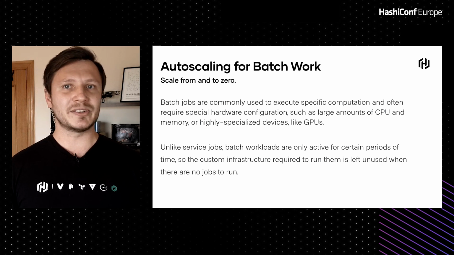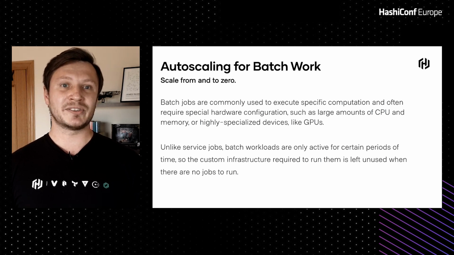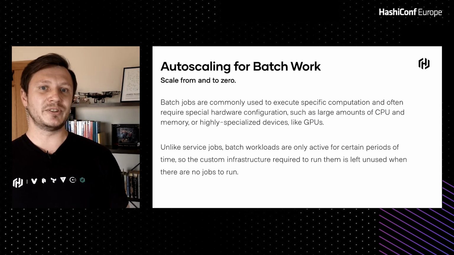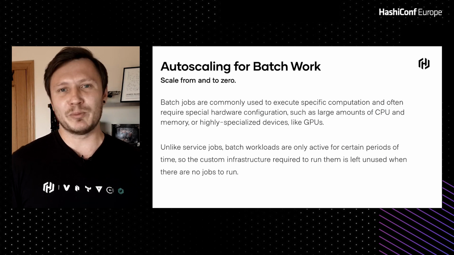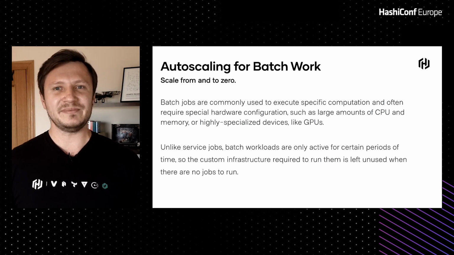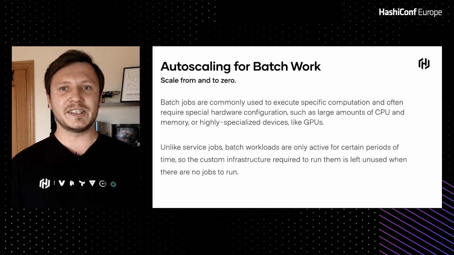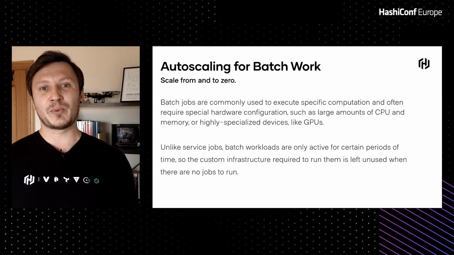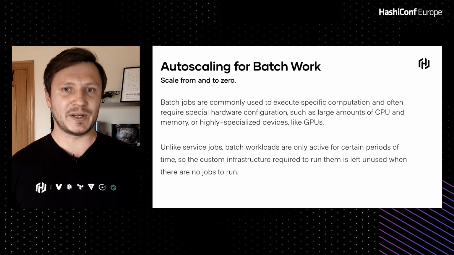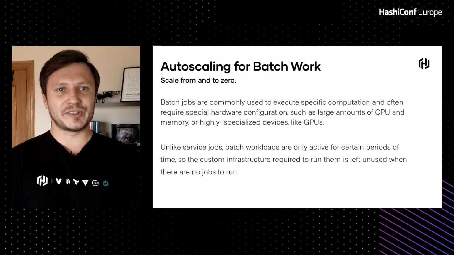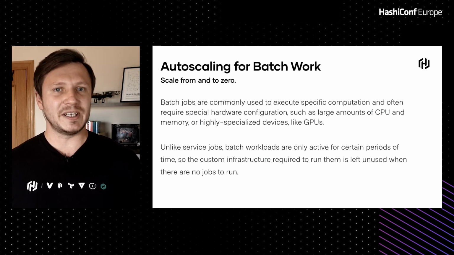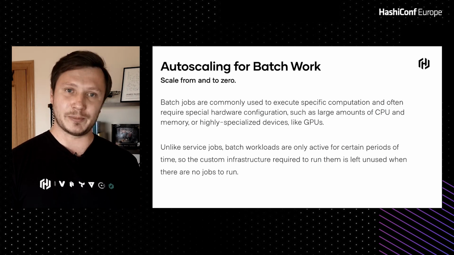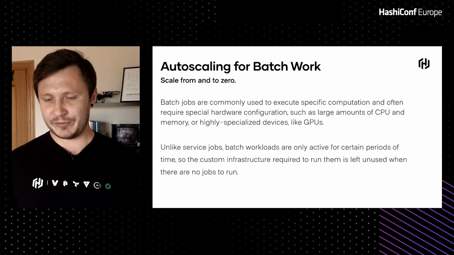AWS, their G3 class, the second lowest instance in that class costs $1.1 per hour. That's $10,000 per year for one instance. You're probably going to be running more than one instance. You could spin that infrastructure up manually with Terraform, but even that's costly. It's error prone, and it takes away human time that could be better spent elsewhere. Also focusing on AWS, ASGs don't cost anything when they don't have any instances running. So why take the effort to always spin up that infrastructure, spin it back down, when we can have the autoscaler do that for you?